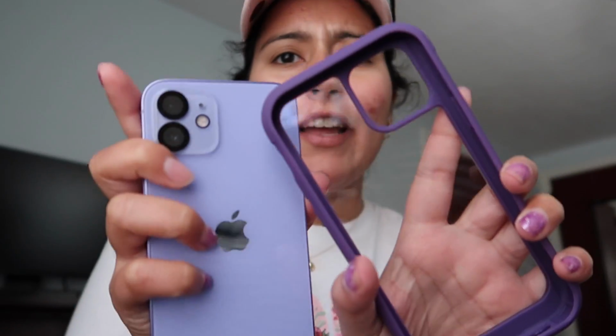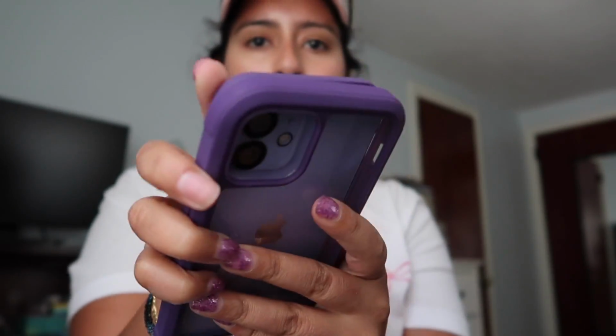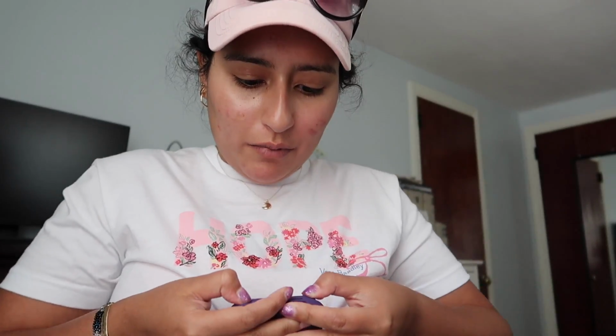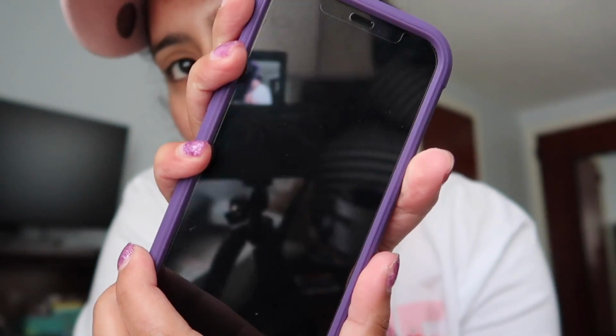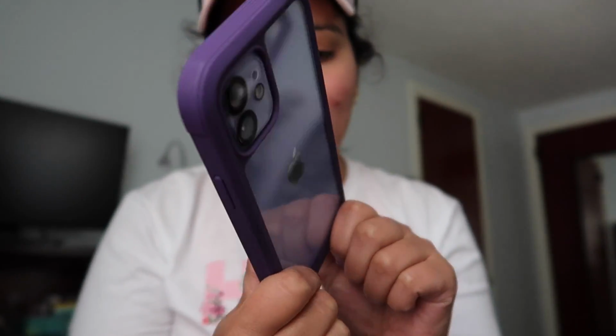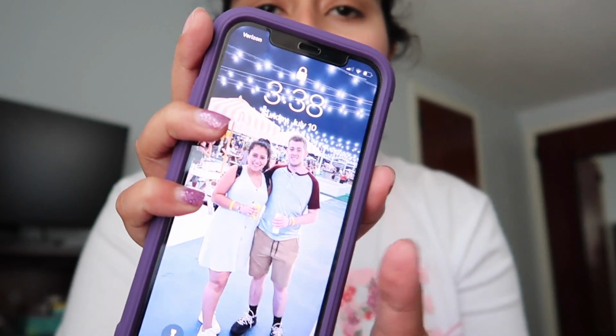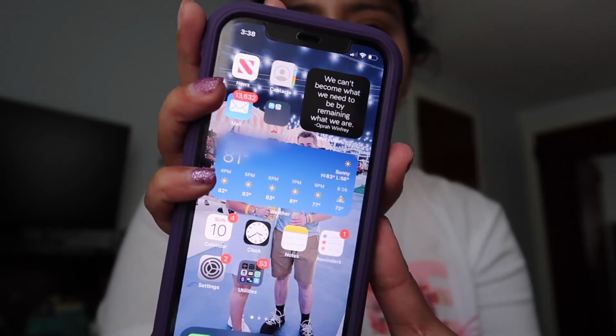Love that. I'm gonna do the purple because my phone is purple, and honestly these purples together look really nice. Put this on, and then we're gonna put it in the case, and it's snapping in pretty easily. As you can see, all is locked into place. You can see the back, so you can see the purple color that I have. I technically have 2 screen protectors on this right now, but my phone still works. Like, I can swipe and everything.